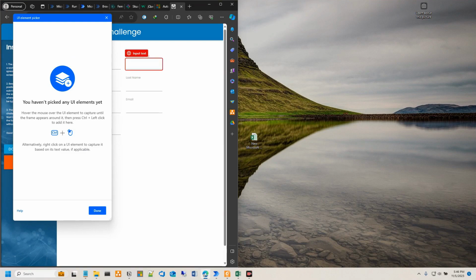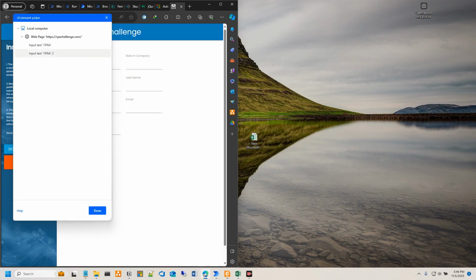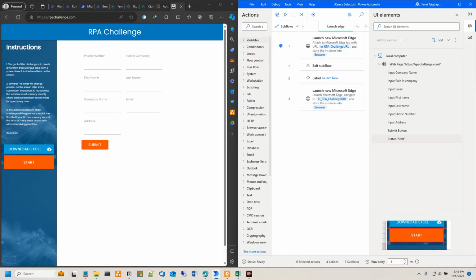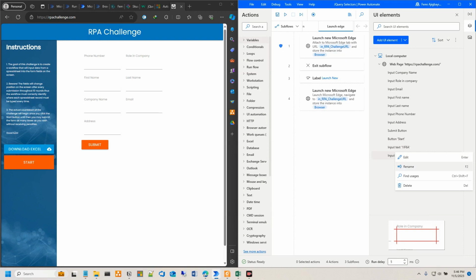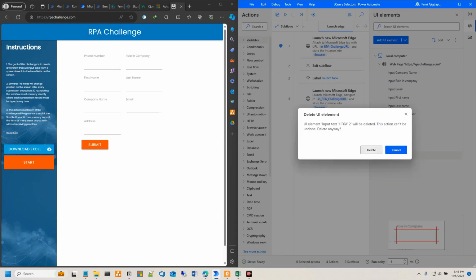Now, let me select an element on the website. Okay, just going to be deleting this since I don't need it now.